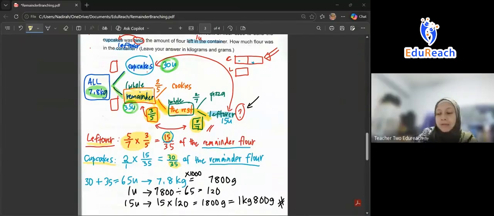Okay, then look at number 4. After you read and highlight, I hope you would have found it quite familiar because last week I did show you some questions similar to number 4. And the last question, I want to draw a model instead. Okay? I'm going to show you the model technique. Okay. All right. Number 4.